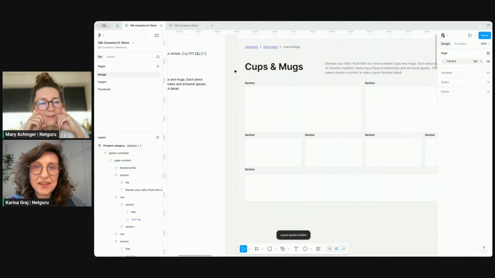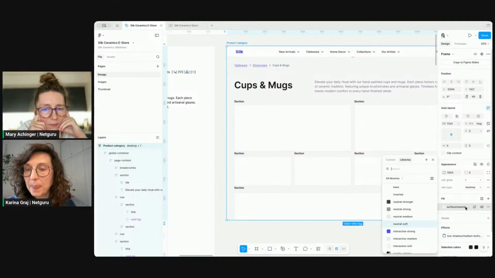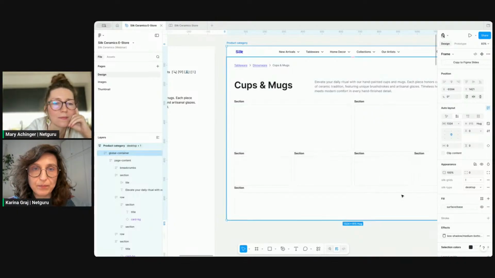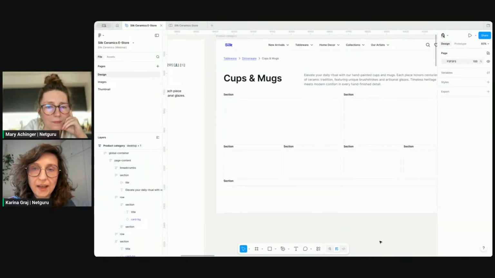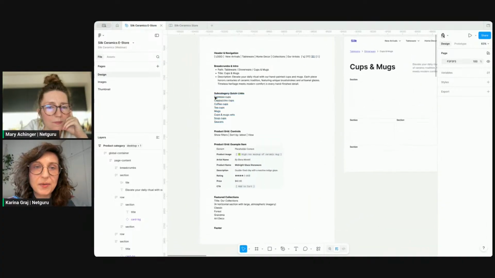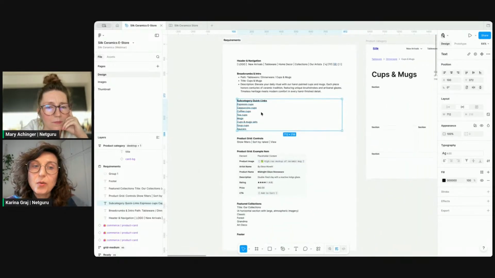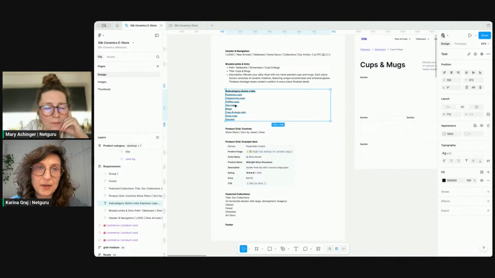Okay, let's turn off the grid for now and let's change the background color of everything. I actually want it to be pure white color, which for us in Silk is surface base. Here we go. Now is the interesting part. We get to subcategory quick links. There are many ways to present quick links. The one I want to use here is to actually use thumbnails of those subcategories.